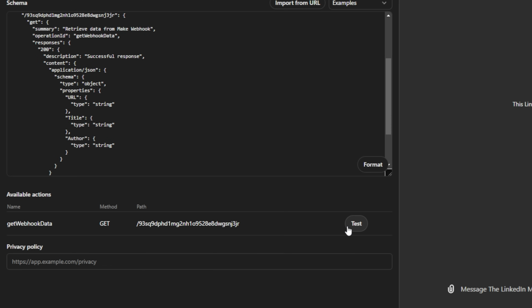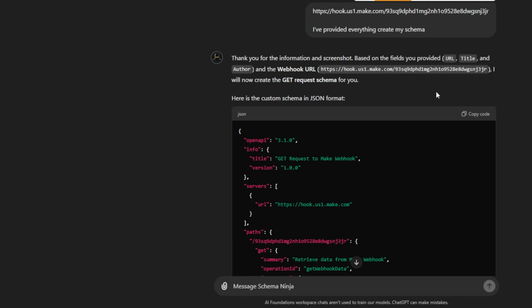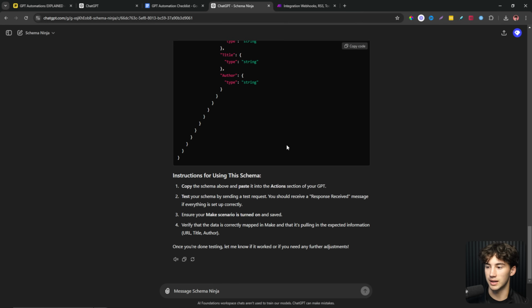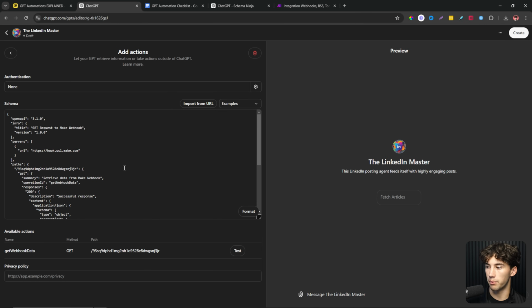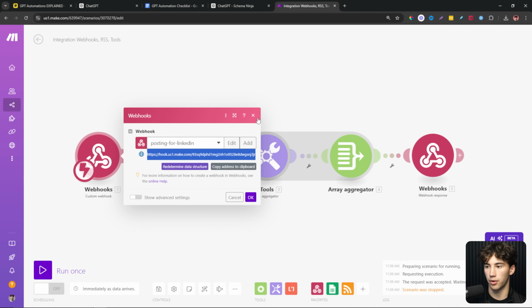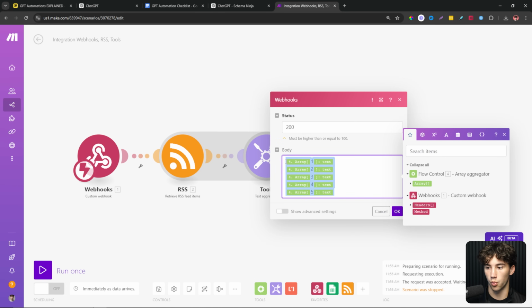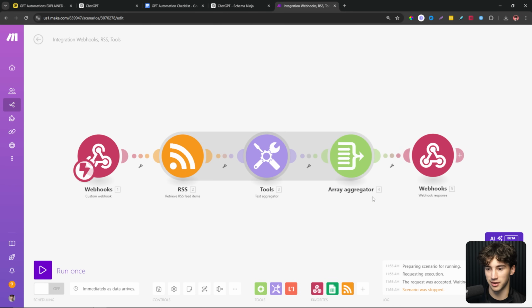So now we can even test this, but before we test it, we can just go back to our Schema Ninja and we can say complete. Now that we've uploaded this, there were no errors, nothing went wrong. We have a beautiful action in here ready to go. And this right here, when we hit test, is going to contact this webhook, which will trigger the automation we just created. And after it runs through this 3-step process in the middle of the red modules, what it will do is send back what it got from running through that process, okay?